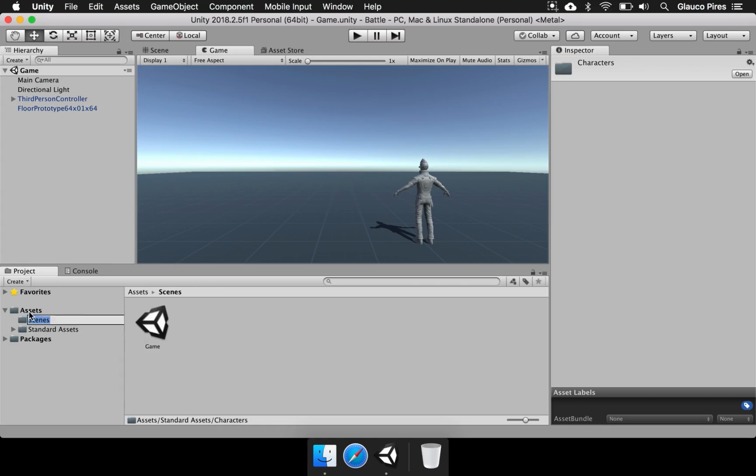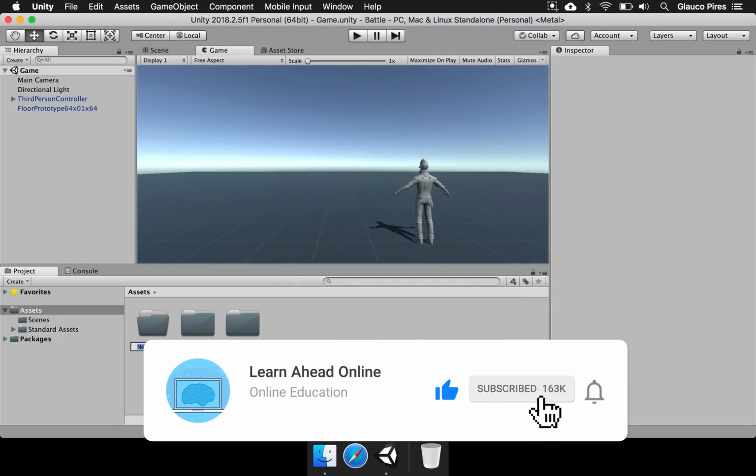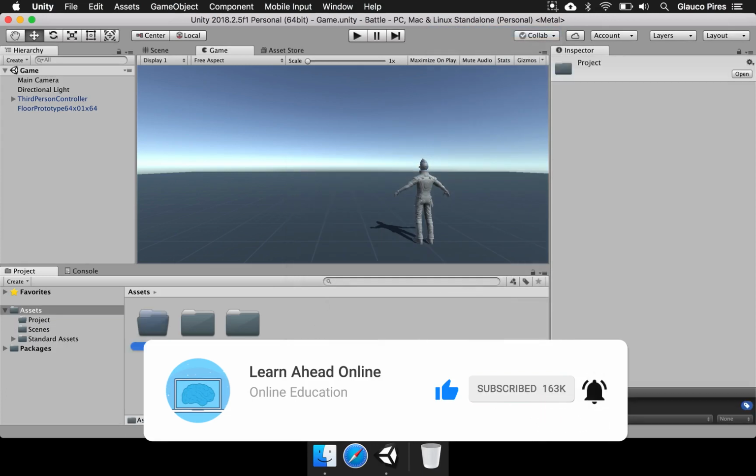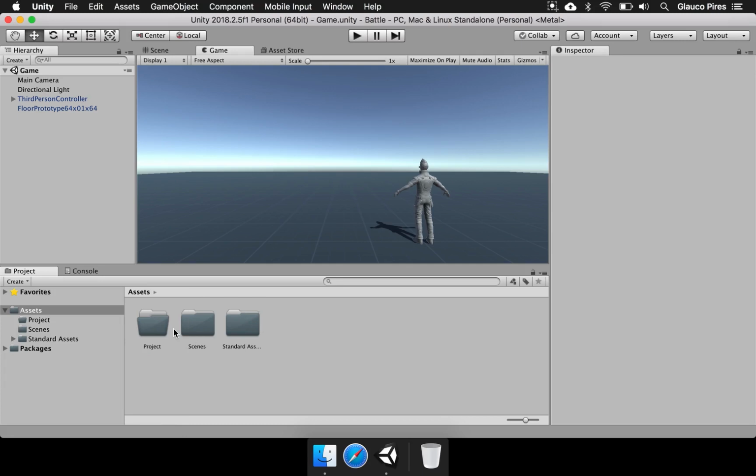And because of that, there might be a problem if you later use Unity's asset store to download, for example, a pack of skyboxes or an interesting robot. The folders might get mixed up here. So the first thing I tell my students to do is to go to the assets folder, right-click anywhere here, choose create, and then folder, and name this folder project. Some of them might think, hey, that's redundant. There is no need to add a project folder. But as I told you, it's going to prevent some sort of conflict with folders or just making things messy. Okay, let's make things organized.